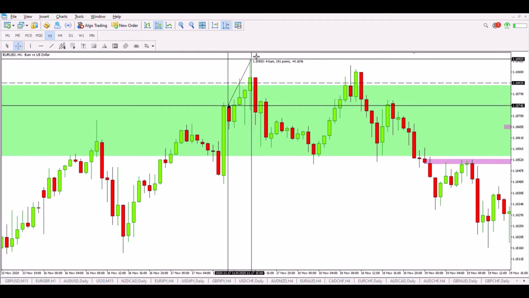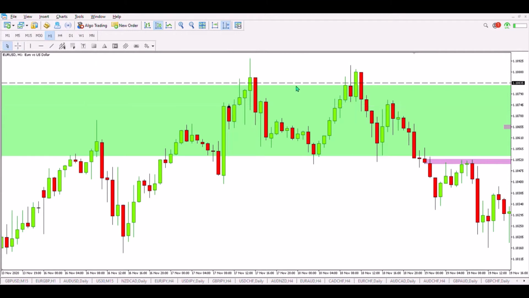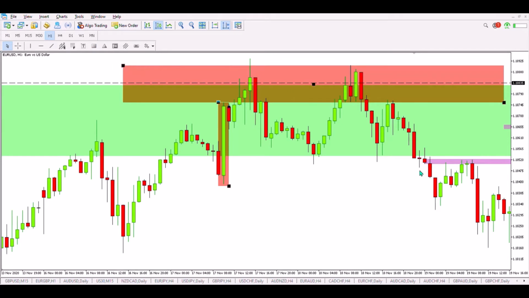That's a move of about 190 pips to the upside before it reversed. So let's analyze it. We have a big body candle, and a candle bigger than the previous 1, 2, 3, 4, 5, 6, 7, 8, 9, 10. This is one of the best big shadow trades, or big shark trades, which you can find on the market, but unfortunately it was at the resistance zone where a lot of sellers were joining the market around this area.